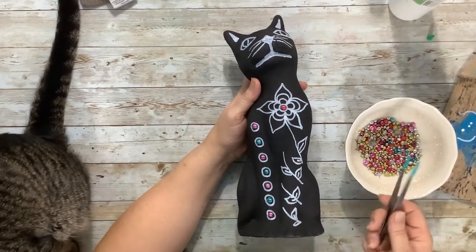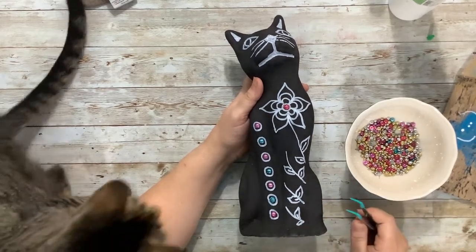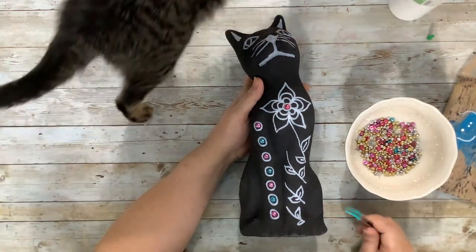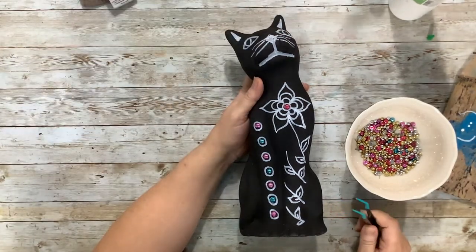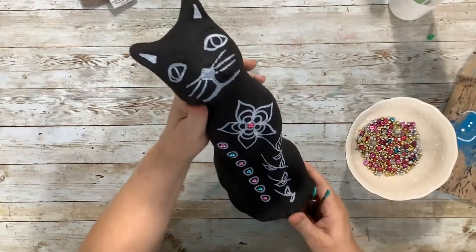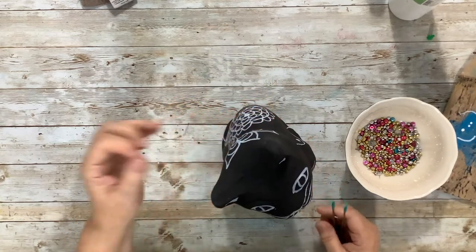Most of it is shaded all day. So he might go there, or he might just stay down here in my studio in my basement. So there's my cat, crafting with cats as always. I'm just kind of letting this sit for a second, and I'm hoping that that's going to be enough to set that up and they're not going to move.